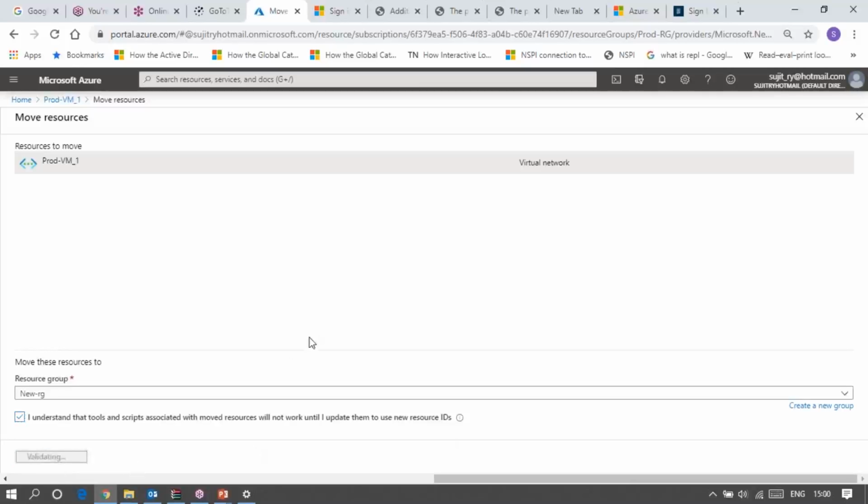Now it is validating the resource I'm going to move from one resource group to another, maybe there is some service which is not supported in the target location. Or if the resource I'm going to move has any kind of interdependency with other resources, that will also be validated. Everything will be checked, and then finally it will approve that this resource can be moved. But if they have any interdependencies or something which is not able to move, you will get an error message. That's why I have chosen virtual network, because virtual network is a very small service that we can start very easily, and we can migrate it to show you how the movement is happening from one resource group to another resource group.